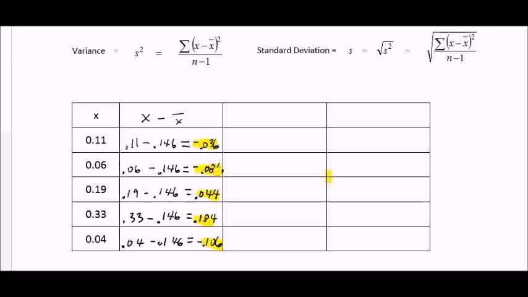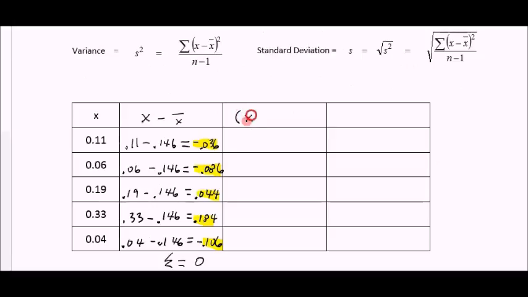Now, what we're doing when we're finding variance is we're trying to figure out, on average, what are the deviations? On average, how far away is each one of these data values from the mean? Well, to calculate an average, what we normally do is we add up the data values and divide by however many there are. But if we summed all these deviations up, we would find that it's 0, because some are negative and some are positive. Some of these data values are smaller than the mean, some of them are bigger than the mean.